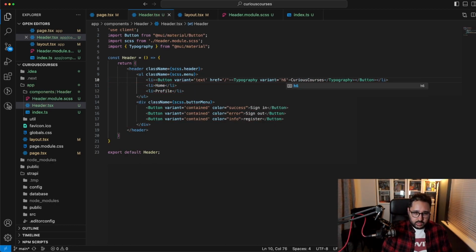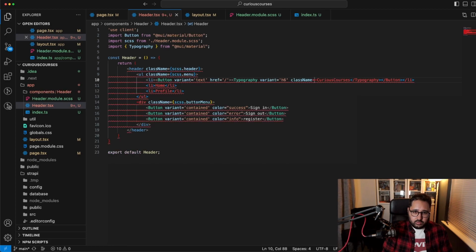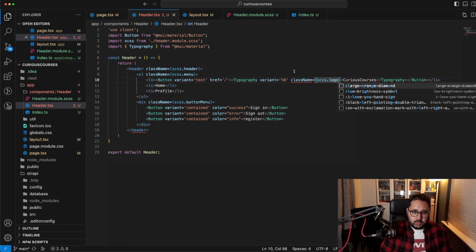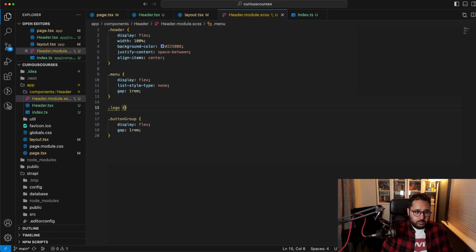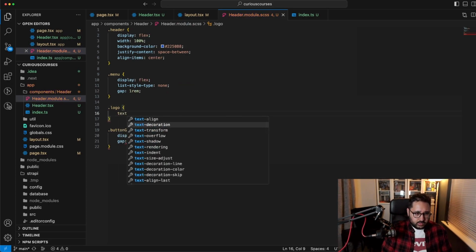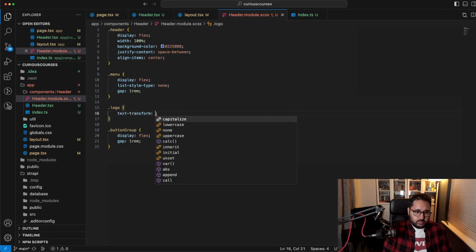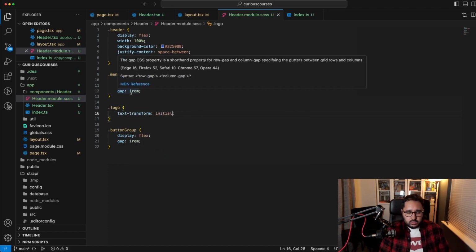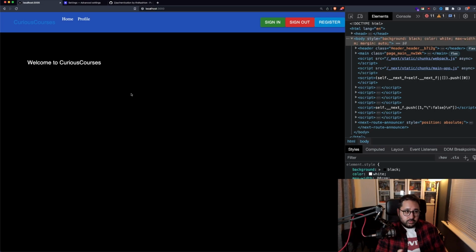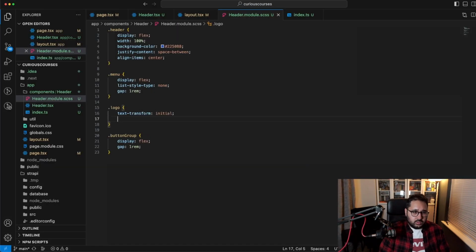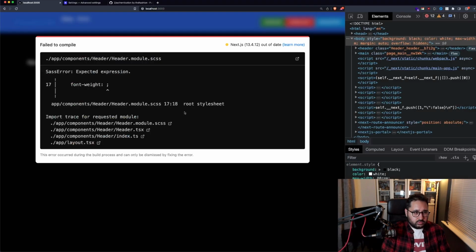We'll say h6. I'll add a class name here of sass.logo. Go pop in logo and we'll say text transform initial. So what that does is it essentially stops it from being uppercase. Font weight, say 600 for now.